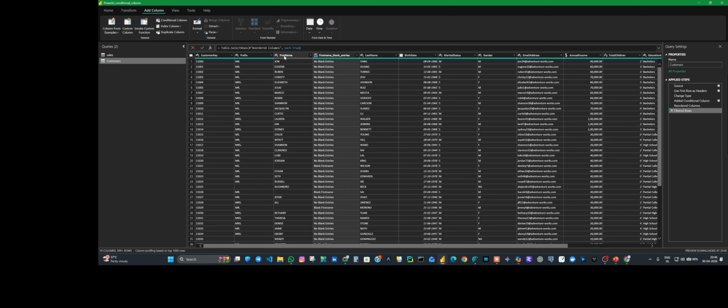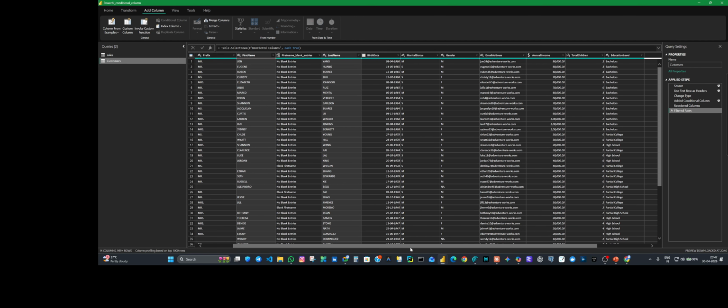Or you can club this and last name also. We have already seen merge columns, if you recall. So you can do merge columns also. When you highlight this and this, this option is enabled. You can do it that way also. It's up to you, your choice. So this one we have done first.